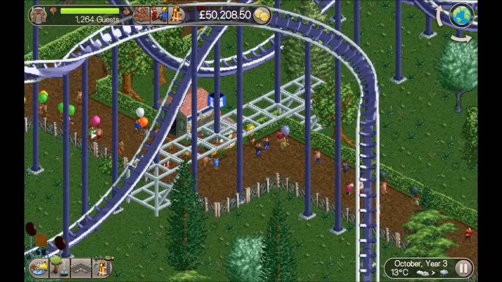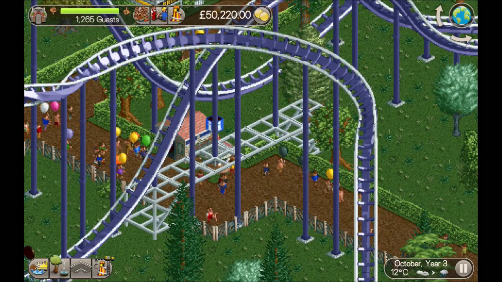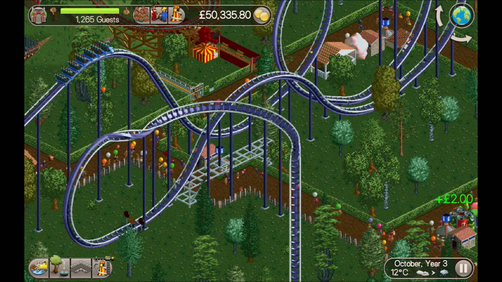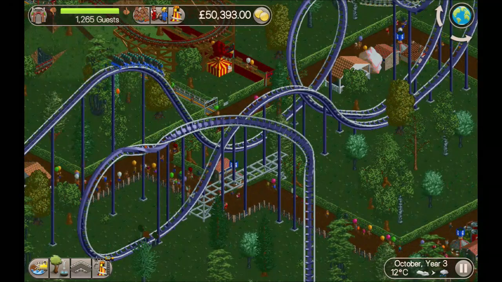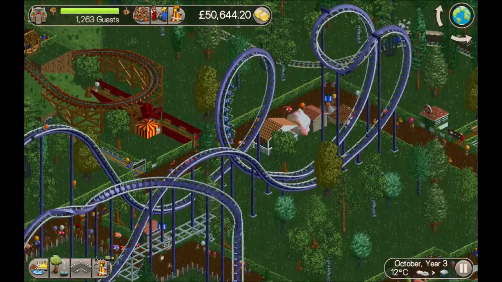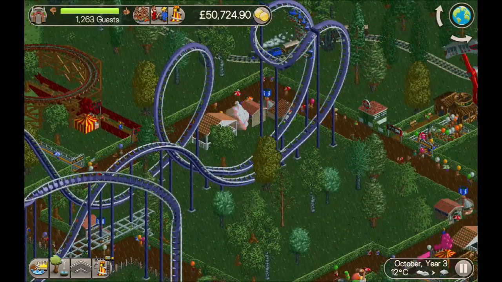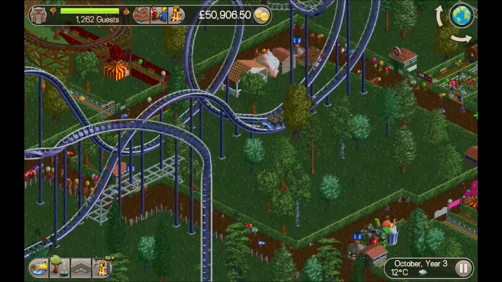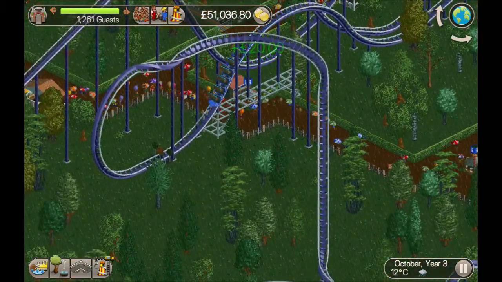Got a little catch net effect here. So as the guests are walking under it, just in case anything was to fall off, mobile phones, that sort of thing. I remember when I was in Thorpe Park, there was an iPhone, by the looks of it, on a catch net underneath the Swarm roller coaster.